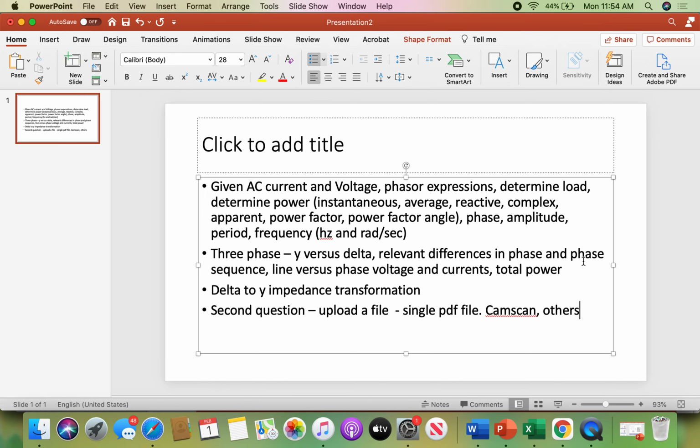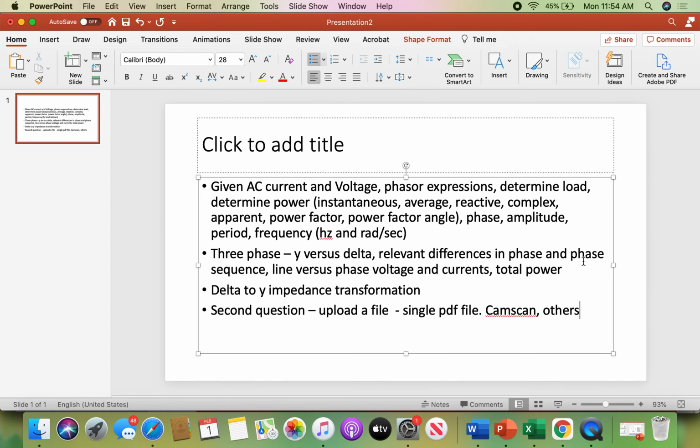Please use good lighting and use a good quality writing instrument. Very faint pencil is really hard to read on the CamScan PDFs. Pen is better. If you make an error, you can mark through and redo whatever you want to do. You're going to take screenshots. It does need to be neat enough for me to read.